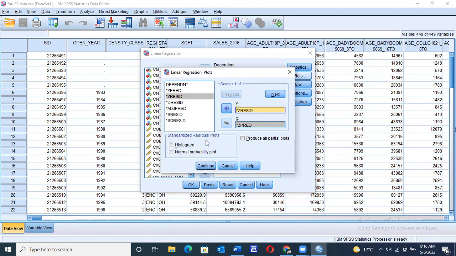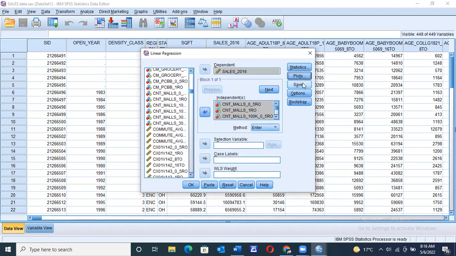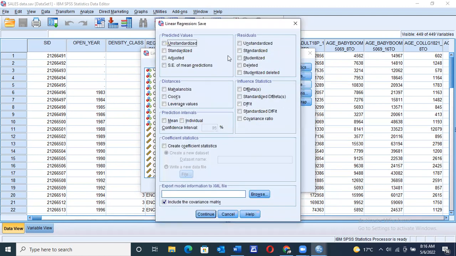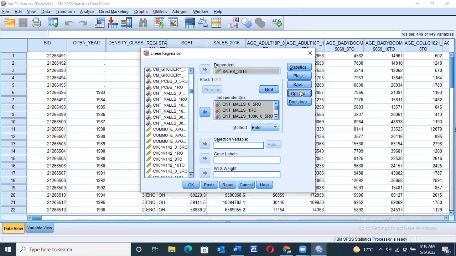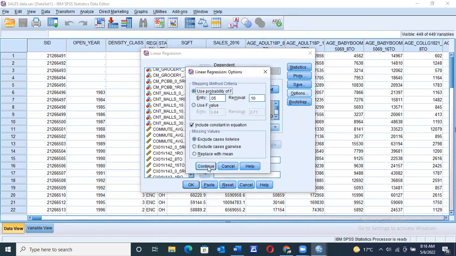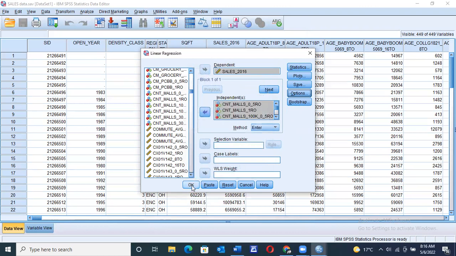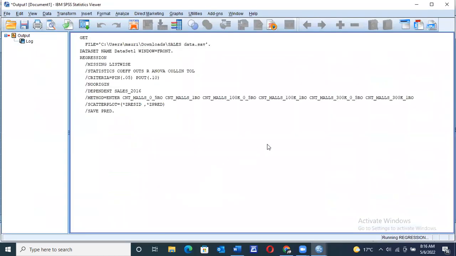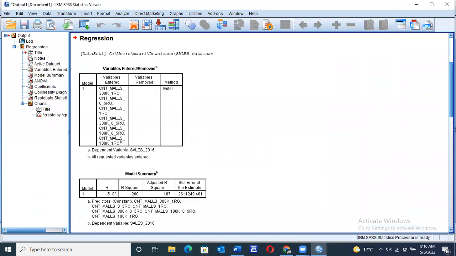We will not really need to check the histogram and the normal probability plots, since these are normally used to check the normality when you are doing the linear regression. Under Save, we can mark the unstandardized, then Continue. Options, we can leave the way it is, then we exclude cases listwise. Then click on Continue to activate the output dialog box.